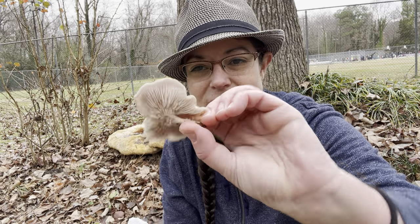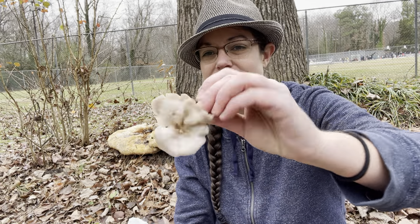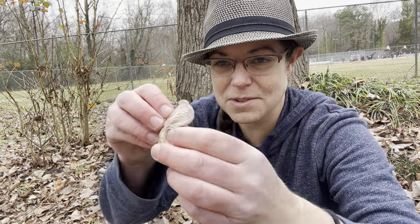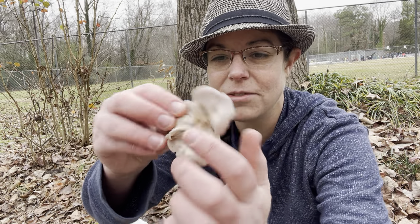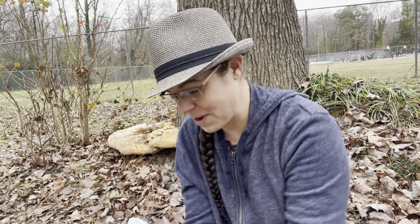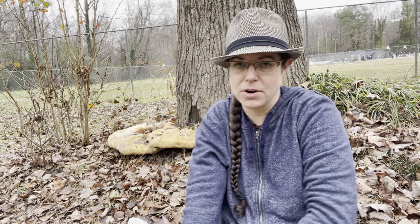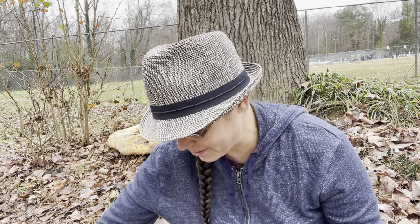I did find one that's really weird — sometimes you'll find a mushroom that was pinned down underneath something. So it's a bluet, but it's all kinds of smushed and it almost looked like a fairy ring mushroom, but then I noticed this nice lovely waffly margin and the neighboring mushrooms and knew what we had. Bluets are really good to look for in the wintertime. We'll see them taper off in January, February, and March, which are kind of grim, but it's always worth looking for mushrooms even if there aren't many around.